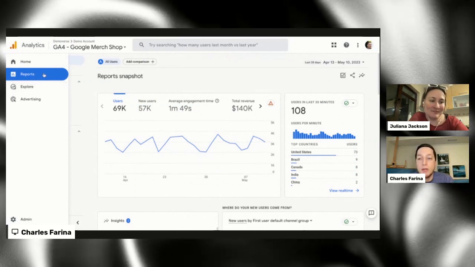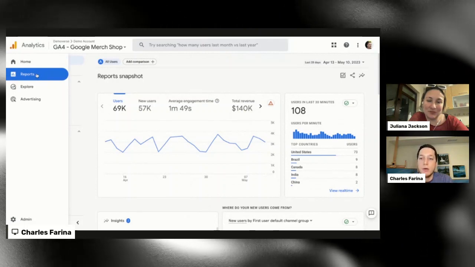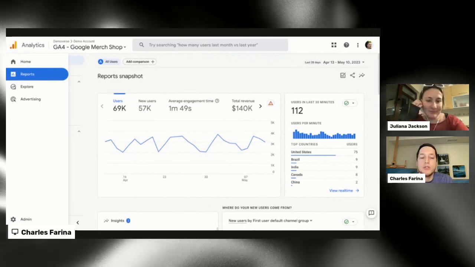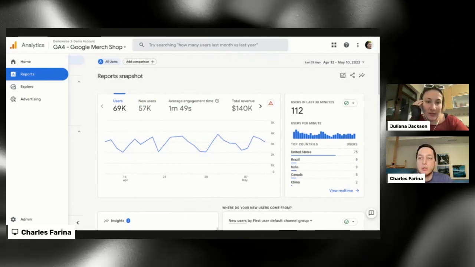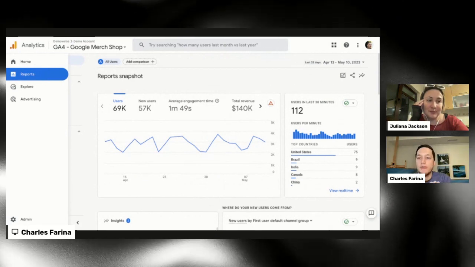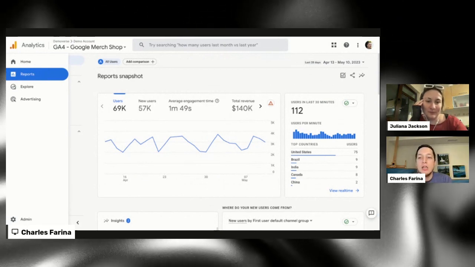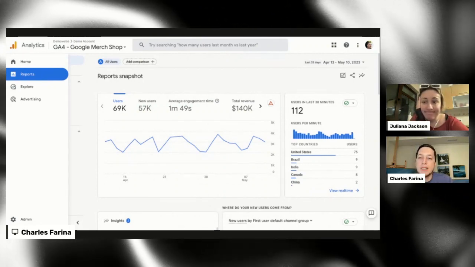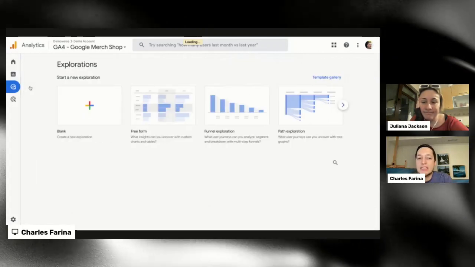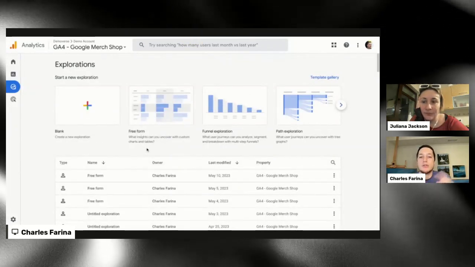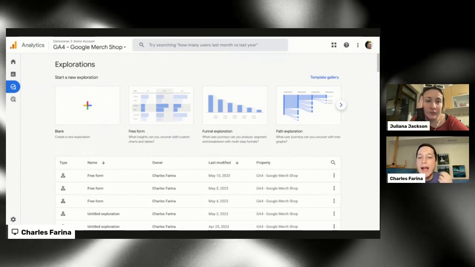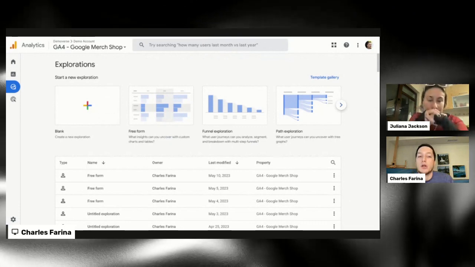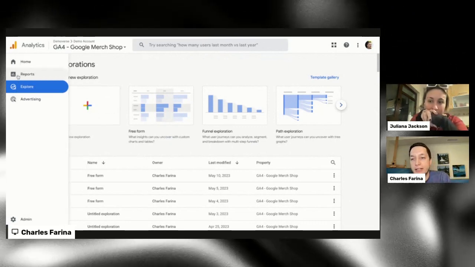But basically, the summary is the standard reports in GA4 are incredibly limited from an analysis perspective. You can't really do things like apply audiences or advanced search or filter or plot things on graphs like you're used to in the old version of Google Analytics. So they're just kind of quick snapshots of data. And then separately, there's these explore reports, which is basically creating custom reports and analysis from scratch, which are incredibly powerful, but might require a lot of work to get started and to get your analysis.